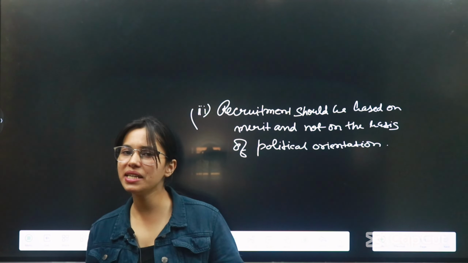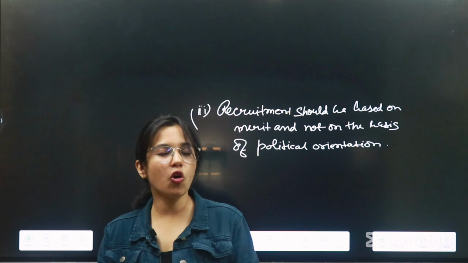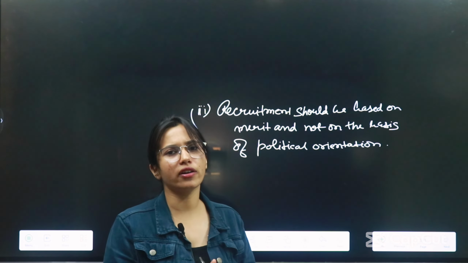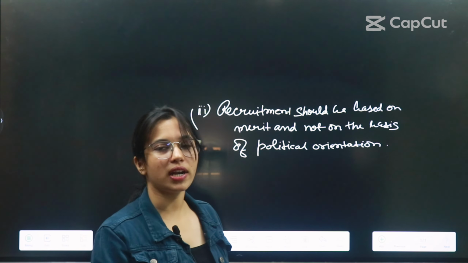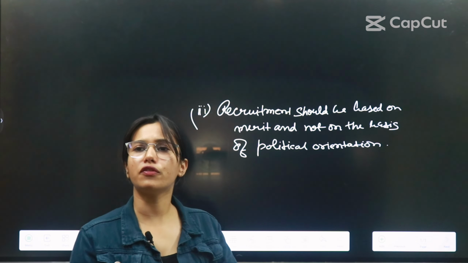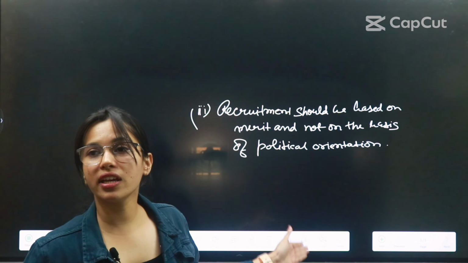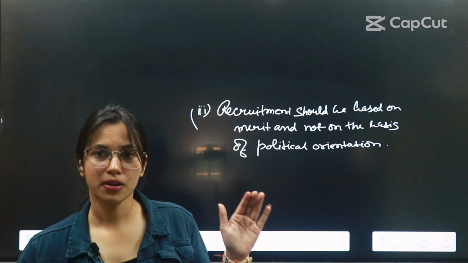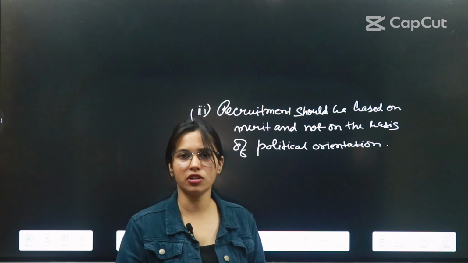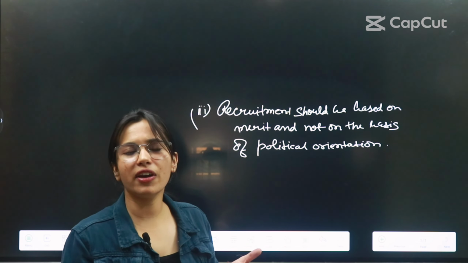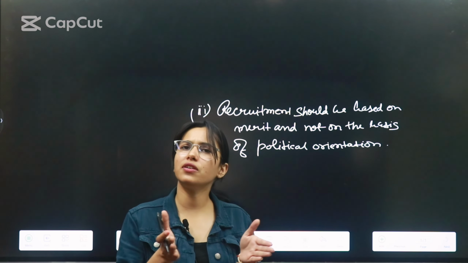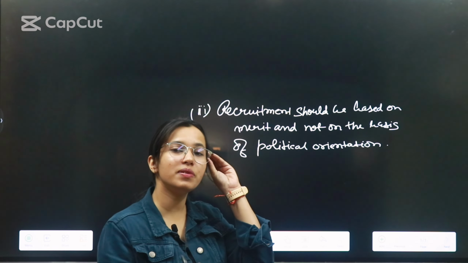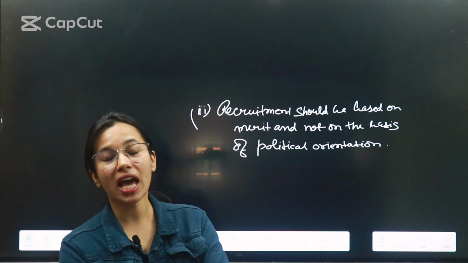But what is one demerit that we say? The one demerit of not being committed to any political party is that if any bureaucratic organization were committed to a political party, they would work very hard, harder than they are working right now, in fulfilling the development goals of their respective political party, right? Right now they are just performing their duties because they are politically neutral. They are very narrow in their perspective, very narrow in their performance of duty in their functions. But if they were committed to any political party, they would have done anything.